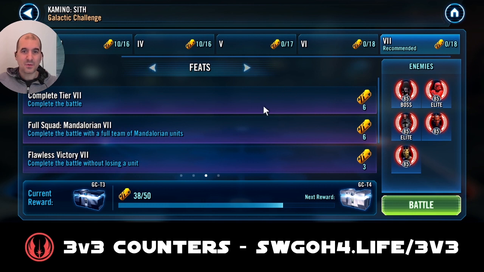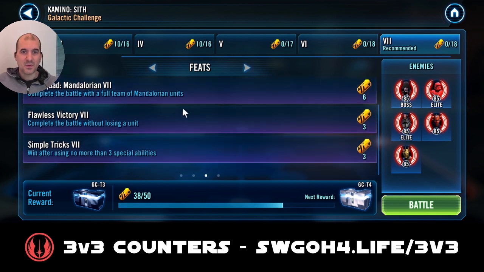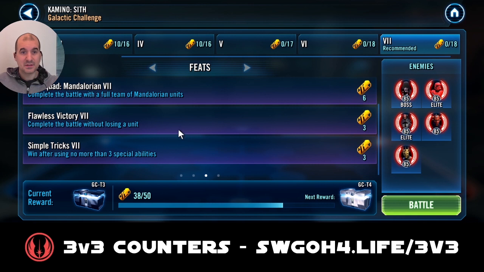But this is where I'll stop with Mandalorians, and this is where the actual video will begin with tier 7. Here we're going to complete the battle without losing a unit, as well as win after using no more than 3 special abilities. It's obviously tricky because these guys will be tanky and will be hitting hard, so not being allowed to use special abilities to complete these feats can be tricky. But with Darth Revan this can be done.